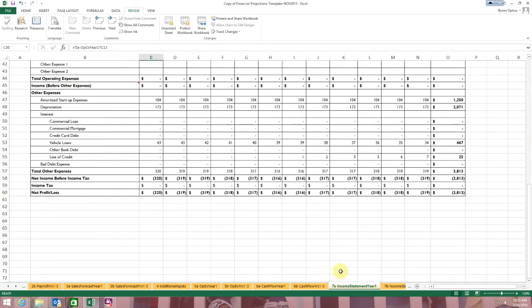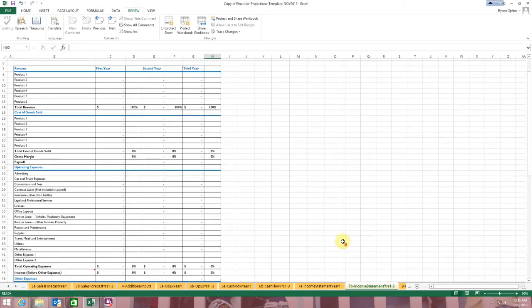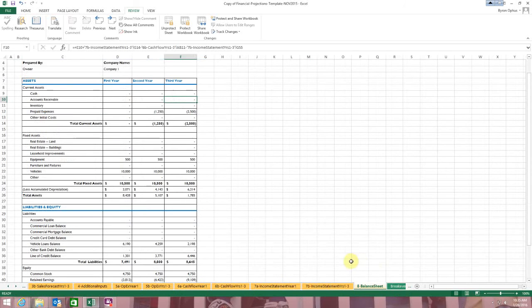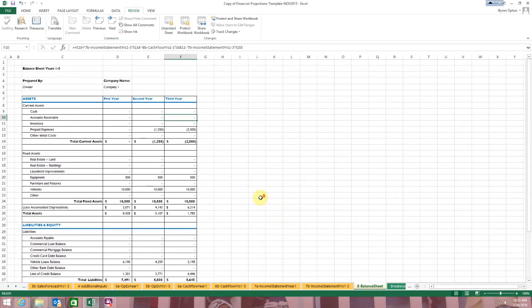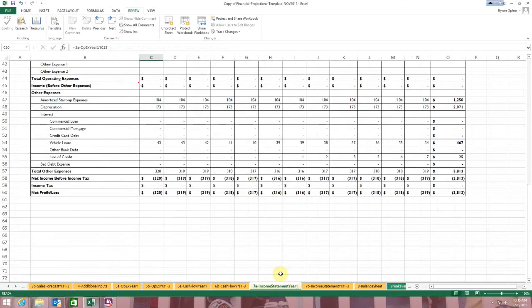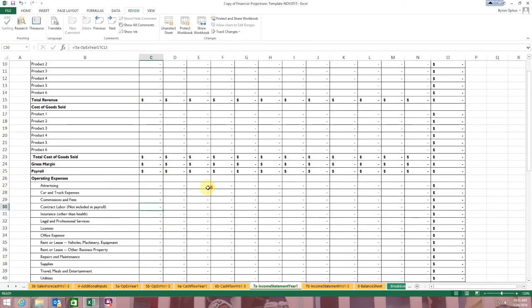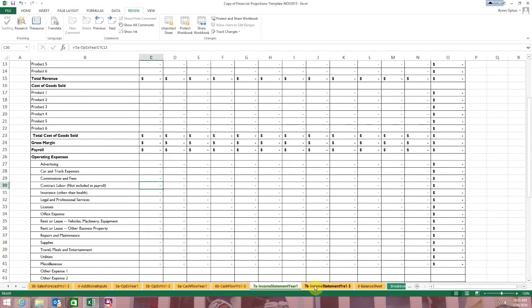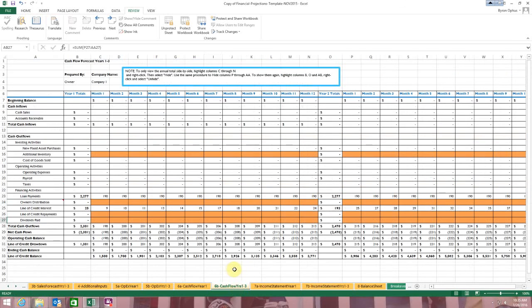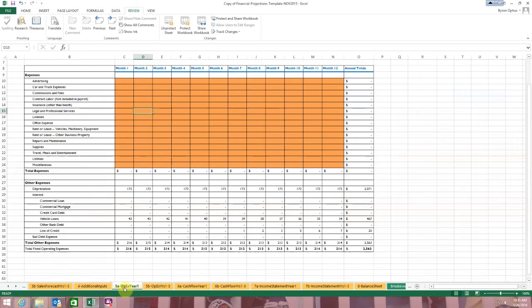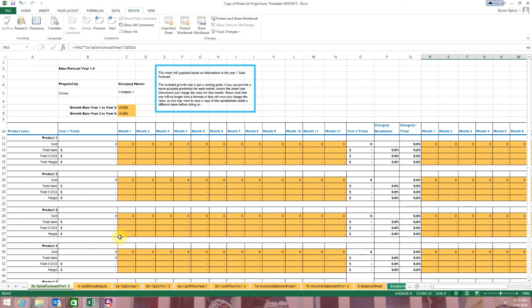I don't think we'll do all of these statements for project one. In entrepreneurship, we certainly will, but for this we will not, probably. So mess around with the other ones if you want. Don't get too excited and don't start changing too many things. You'll know, we're showing a net loss here, right? Well, because we haven't projected any income yet. So it's great to come and look at it, but I wouldn't get excited about changing some of these down here, your cash flows or any of those things, because a lot of those are going to fill in when we do sales forecasts and when we do our operating expenses and those types of things.